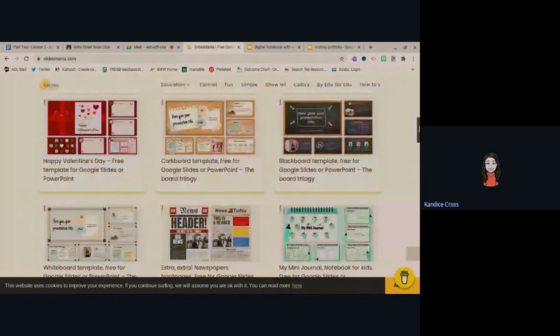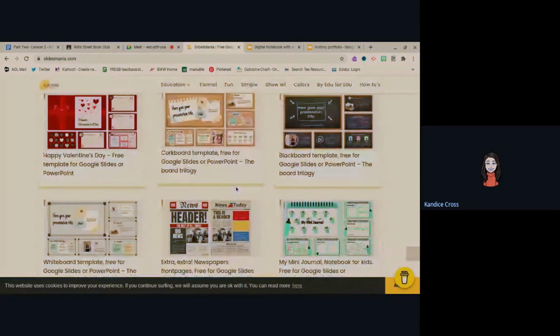These are just kind of the most recent ones. And for myself, I always like to start here. I like to see what she's got new that she's made. As the website has grown, it's now other contributors that will make templates. So it's not just Paula anymore, but that's great news for us because there are literally hundreds of activities and templates and things here free for us to use. So I like to start here.